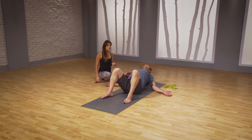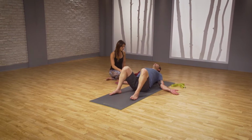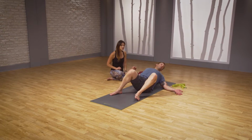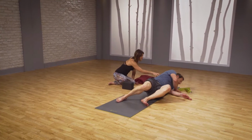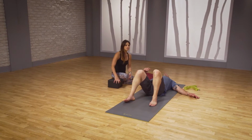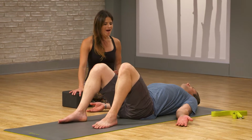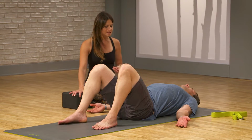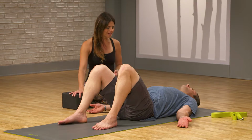And then very gently, coming out of this is not very graceful, but roll to the left side, slowly roll, bring your right hand up. Support yourself with that left forearm, and then we'll remove the blocks from behind you. Go ahead and lie back down onto the back. Pause here for a moment and just take a few breaths, noticing the difference in the chest, the difference in the back. Maybe you can breathe a little bit deeper. Good. One more, inhale.